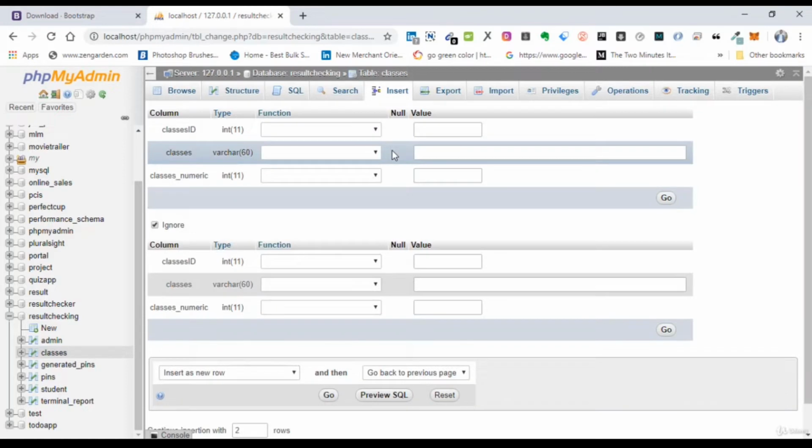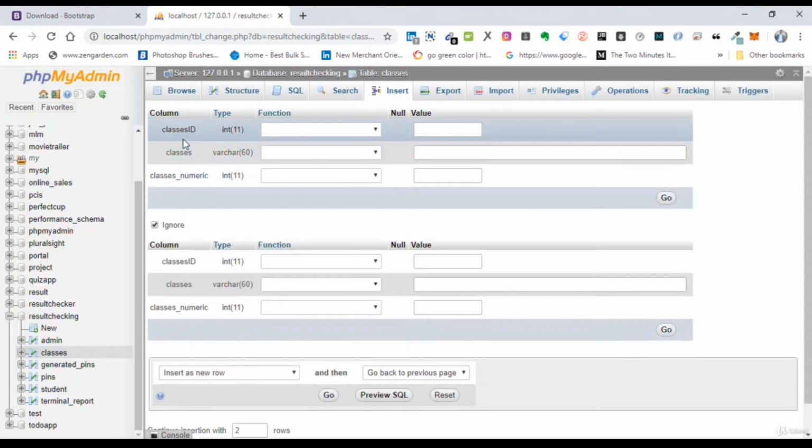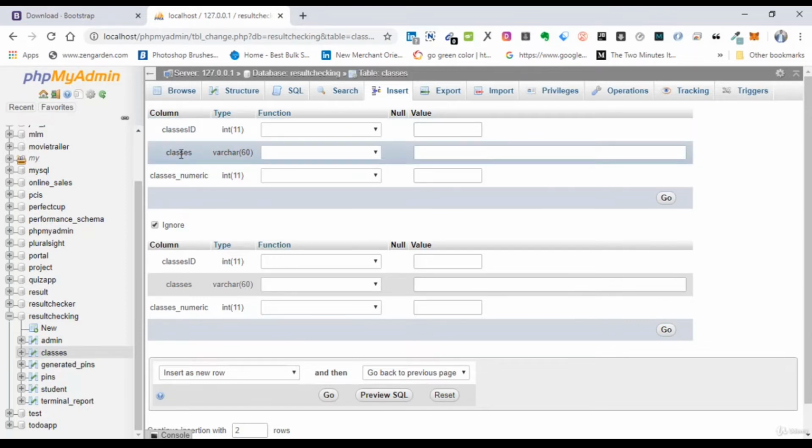Now under the classes ID, remember this is auto increment, so it's going to be auto incrementing. We don't have to add anything here. So I'll come to classes.